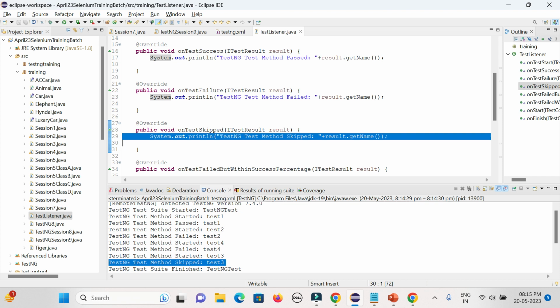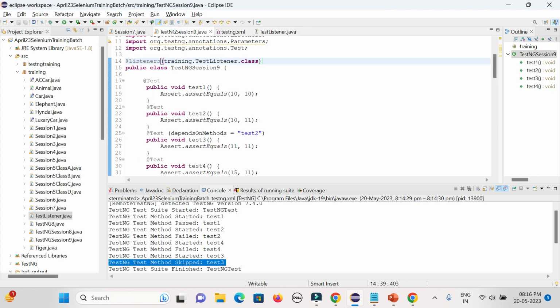So you can override, and it will take advantage of your execution statistics. You need not worry about that. It will work based on the real-time statistics of your test cases. Now say tomorrow one test case also passes. Test method 2 I am also passing.